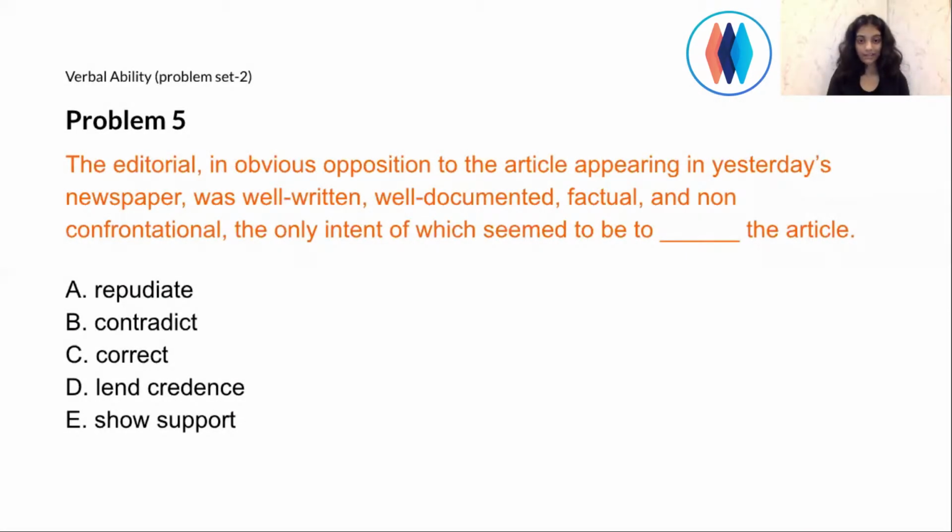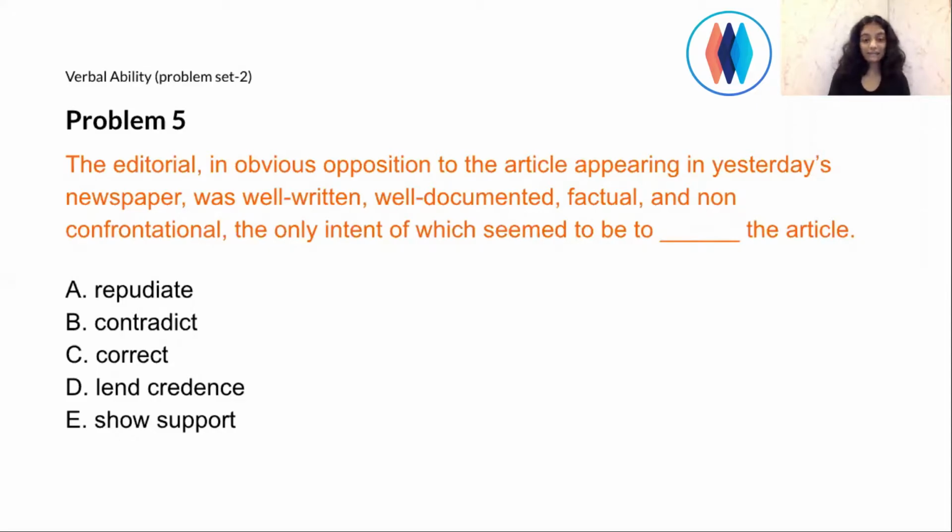Problem 5, Set 2. The editorial, in obvious opposition to the article appearing in yesterday's newspaper, was well written, well documented, factual, and non confrontational, the only intent of which seemed to be to dash the article. We need to choose a word from the given options that best fits the blank as it best identifies and conveys the meaning of the sentence.